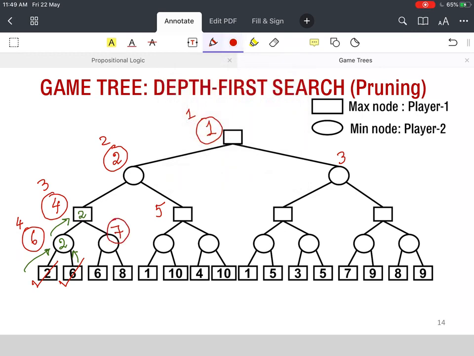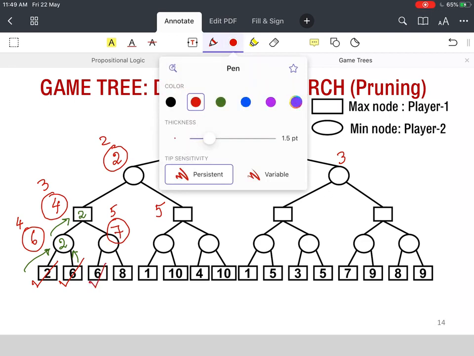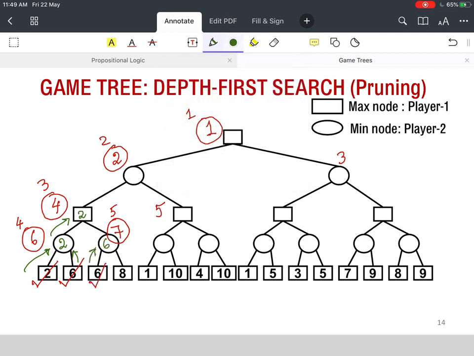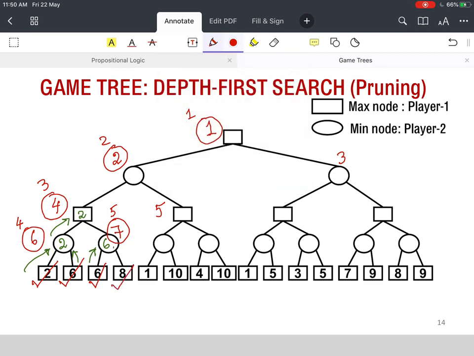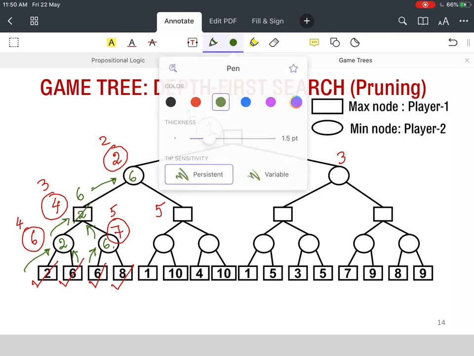Now, after looking at this node, we then expand this node. And this is the 5th non-terminal node to be looked at. From here we examine this node, and the tentative value backed up here is 6. Which means that at a min node we have value 6, and at a max node we have value 2. So there is no reason why we should not look at the next successor of this node. We look at this successor, and the value of this min node still remains 6, and out of 2 and 6, this value now becomes 6. Once this value becomes 6, this value tentatively becomes 6.